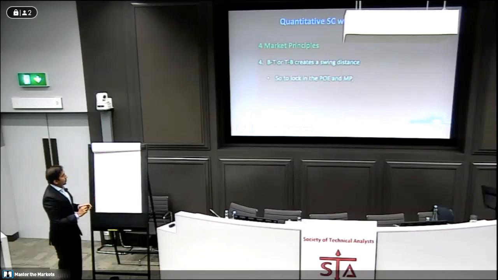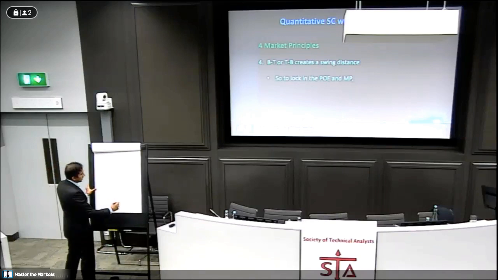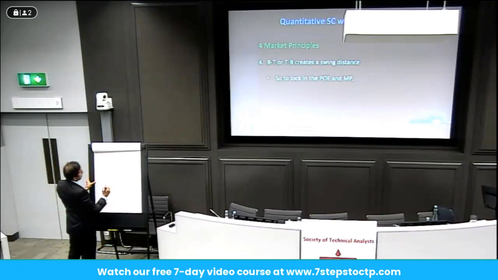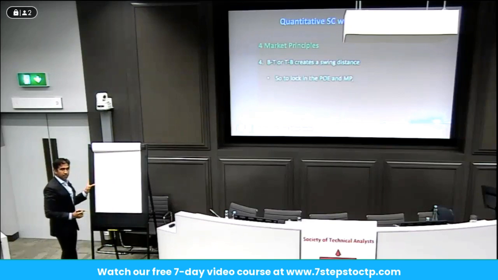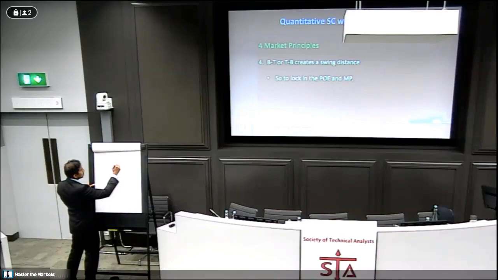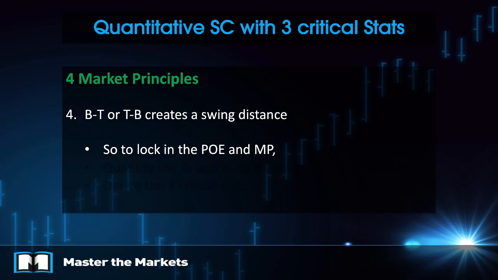Now, but here's the interesting part, and let's put it all together. So, if you think about it, ideally, as a trader, you want to enter as near as possible your point of entry, remember, to the bottom, so that you get a large move left. Which then we can measure by locking in our tops and bottoms by quantifying them. So that's how the whole thinking came about to formulate the smart money framework.